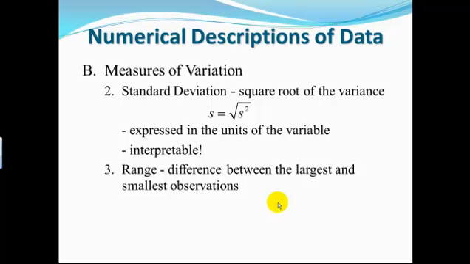But in terms of measuring variation in data sets, if you take a difference between the largest and the smallest observations, well, it kind of makes sense. The further they are apart, the more spread out they are. It's not the most accurate or the best measure of variation, so we're not going to use it all that much. And so when we ask the question now, which measure is best, we have an answer, the standard deviation. And the answer that we give, the standard deviation, is primarily because it's interpretable. We get some useful knowledge concerning the shape of the distribution from the standard deviation. Again, we haven't looked at that yet, but we'll talk about that in a bit.